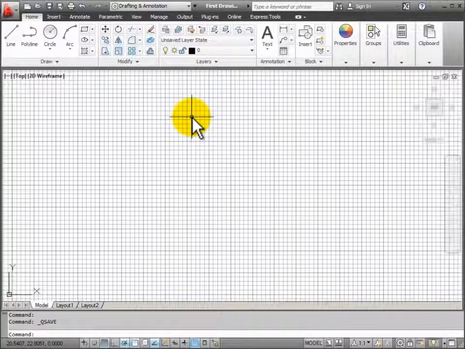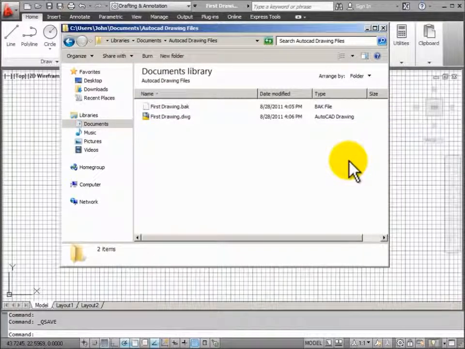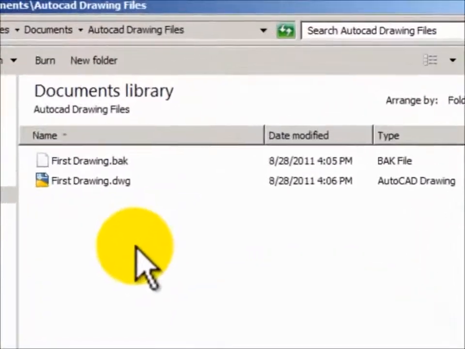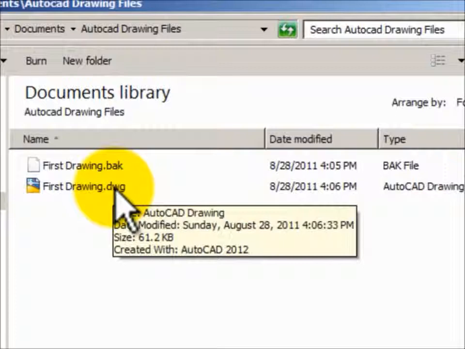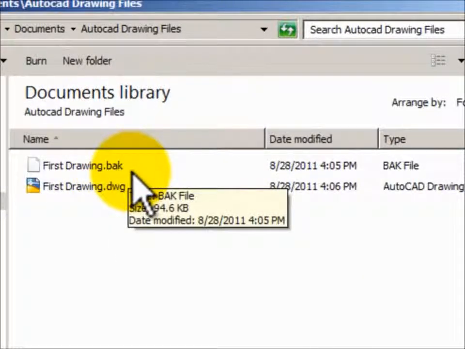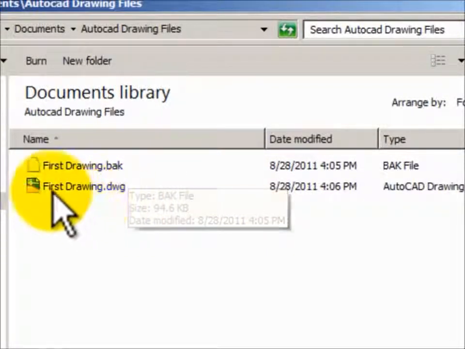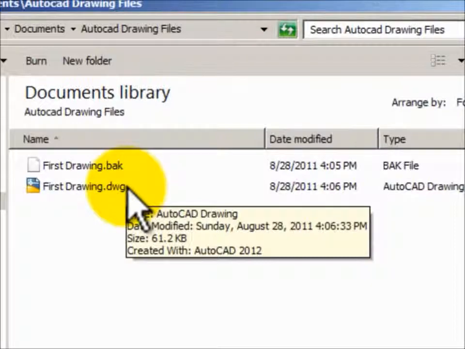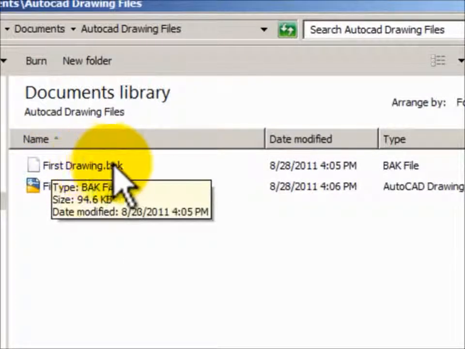Now AutoCAD tries to protect me from losing my AutoCAD drawings because it keeps a backup each time I save. So if we go back to the Windows File Manager, we'll see another file that has a file extension of BAK. Looking back again in my Windows File Manager, I can see in the folder I now have two drawing files. I have my DWG file, and I have another file that has a file extension of BAK, or a backup file. This one is my currently saved drawing. This was my previously saved drawing. What it does is it renames it with a different file extension and keeps it.